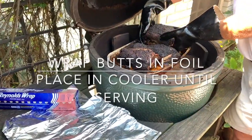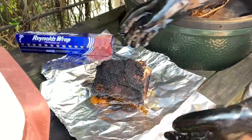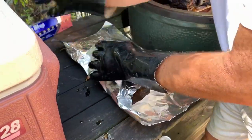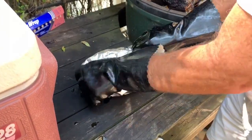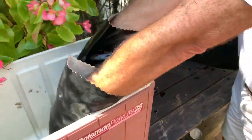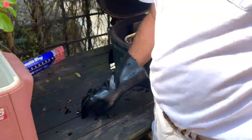So I'm gonna grab one. See how great it looks right here. Put it here in the foil and we will wrap it completely. And once we have it all wrapped and tight, what I like to do to keep them warm until we serve them is put them in the cooler here and keep them nice and warm until we serve tonight. So I'll see you again tonight, right before we serve dinner.